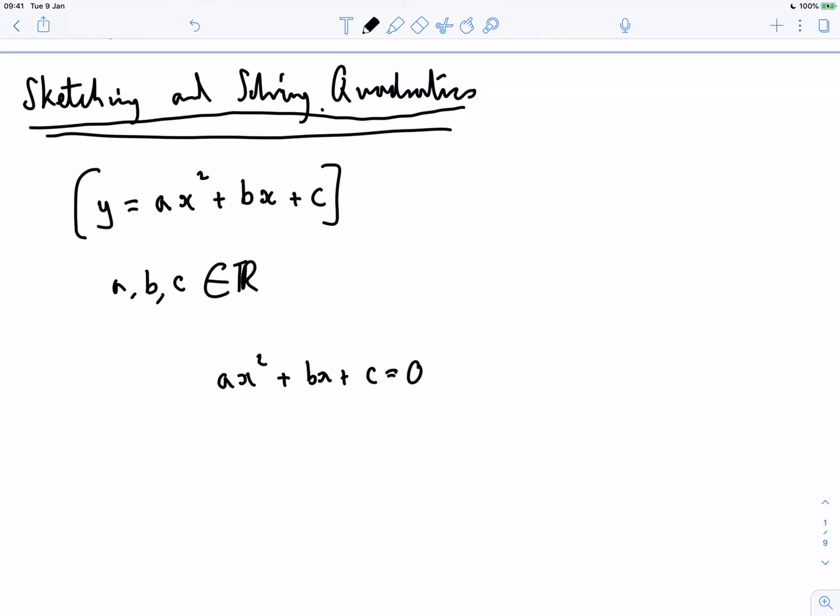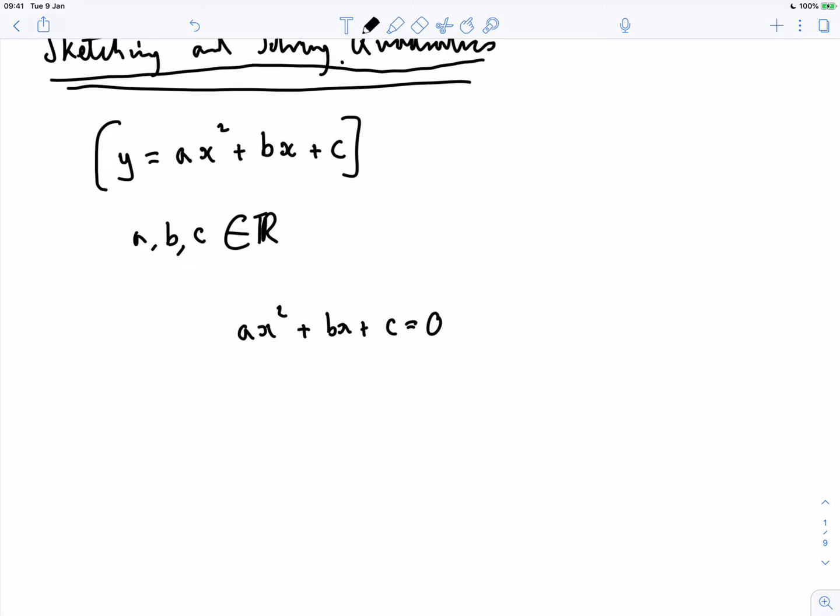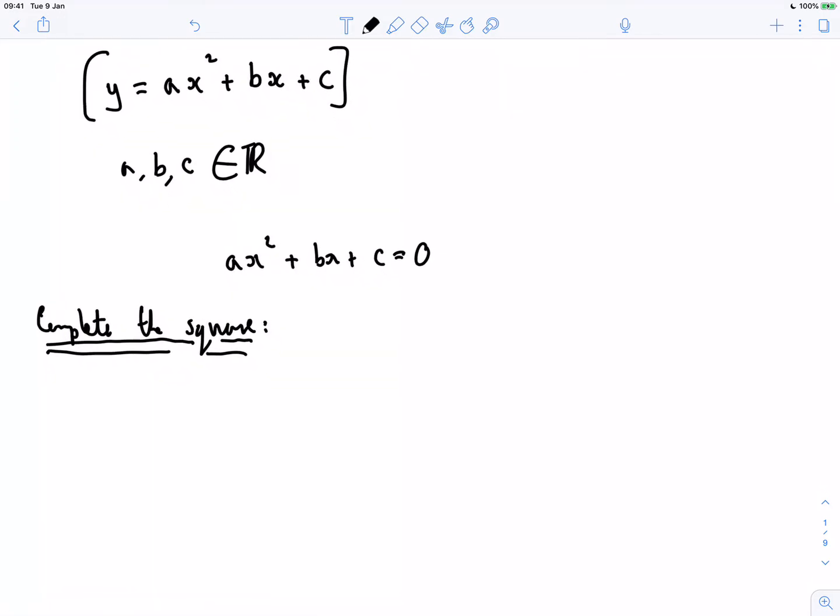There are various techniques, and the first one I'm going to look at is when we complete the square. There are various ways of doing this, and what we're going to do is, if I've got a constant in front like that, I'll take that a out and make it x squared plus b over a x plus c over a, because I have to divide everything in the brackets by a, and this still equals 0.